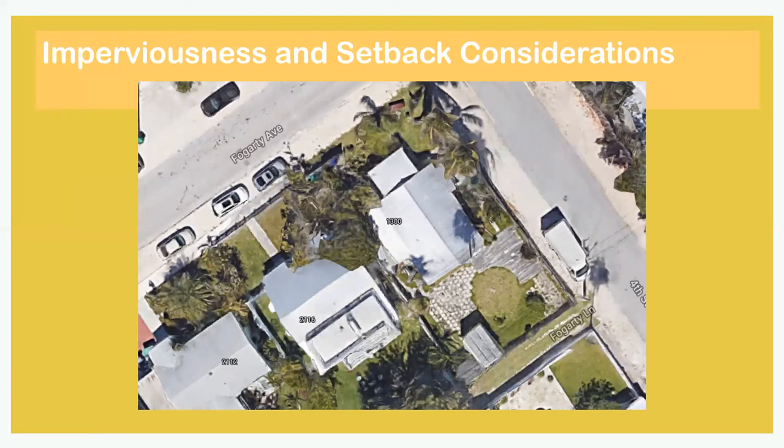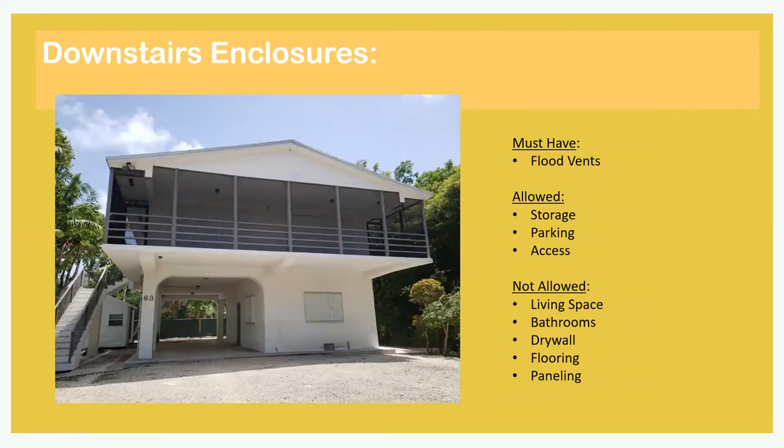We have learned that once the house is in the air, the additional cost to shift the property on-site isn't that much more costly. This brings us to our last major point, which is about downstairs enclosures. If you're able to raise high enough to put in a downstairs enclosure and wish to create an enclosed space below, there are two paths. If you needed the building height exemption, you're limited to 299 square feet of enclosure. If you did not need the exemption, there is no size limit except for the footprint of your house. For both paths, the enclosure can only be used for storage, parking, and access to the first floor — no one can live down there. It would also need flood vents to allow storm surge to flow through the space, and must use flood-resistant materials. You cannot have interior finishes like drywall, paneling, or flooring that would get soaked. Note that simple privacy fencing around your underneath area does not count as an enclosed space.